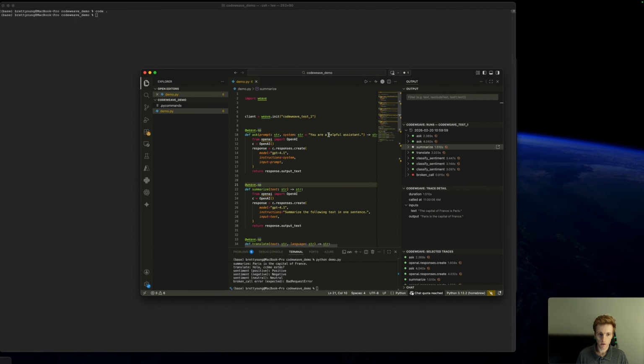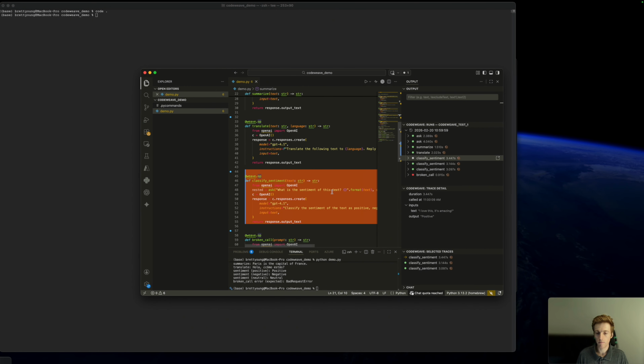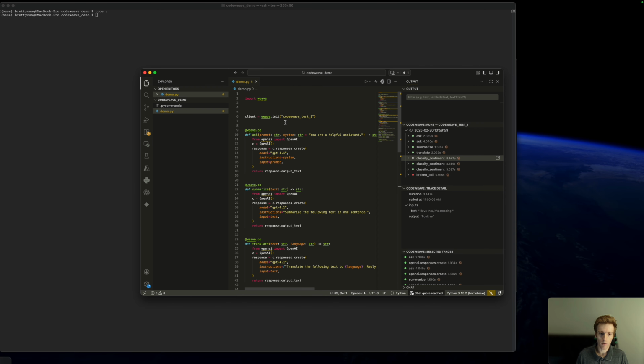There's one other feature, and you might be wondering, if I make some changes to my code, say I delete this function, and then I go back and click this run, what exactly happens? This custom Weave package that you've installed also does auto checkpointing. Every time you use Weave and you run a script, it will create a checkpoint. That way, if you want to go back and visualize it later on, you can easily do that. I'll demonstrate how that works. You will need a git repo initialized, so I'll go ahead and do that.